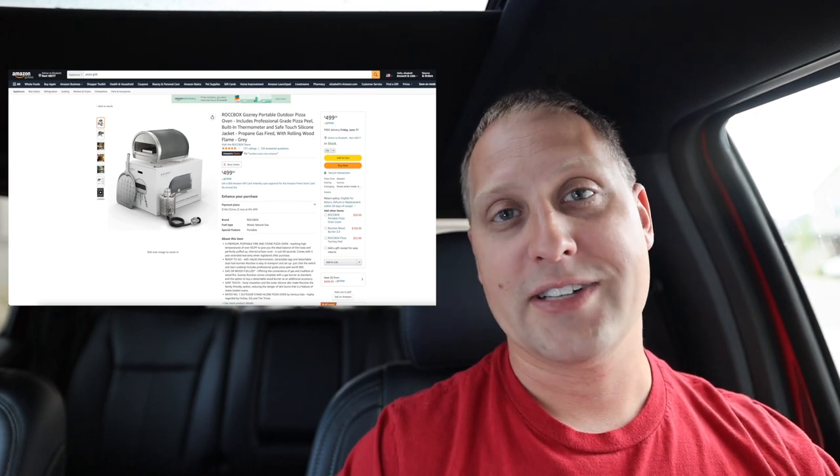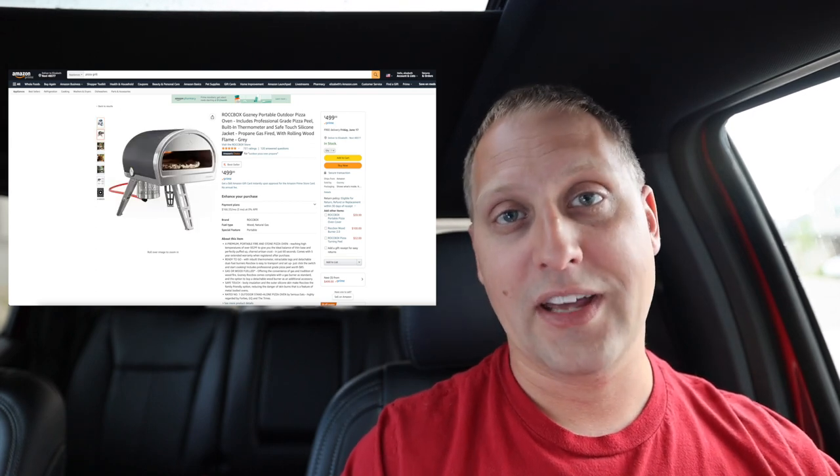Last but not least, this one's a little higher on the price point but it's a fun one. A lot of guys love to grill — we call it hashtag grill gang — with their Traegers, Char-Broils, smokers, all those cool grills. So ladies, if it's in the budget or you want to splurge, consider a pizza oven. There are a couple of options under the Father's Day gifts on Amazon — these run $400 to $600 — but it's something different you can fire up on a Friday or Saturday night for family night.